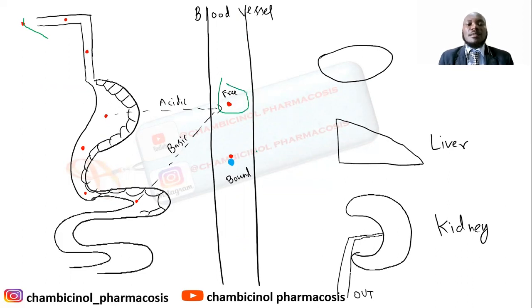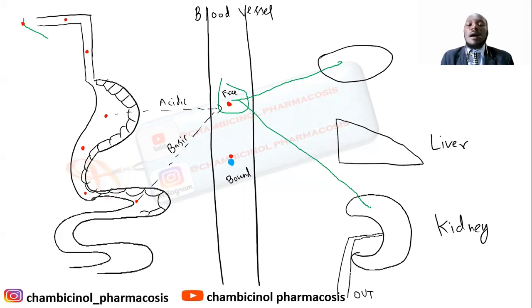Once the drug reaches the systemic circulation, some amount of the drug will exist in the free form, and some of the drug will be in the bound form. It is the free form of the drug that will undergo distribution into the site of action and into the tissues involved in the storage of the drug. Also, once the drug has provided its action at the site of action, it will go back into the systemic circulation. Then it has to be excreted through an excretory organ, for example, the kidney.